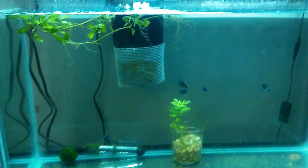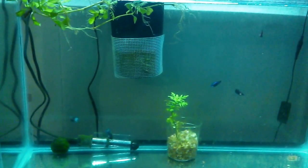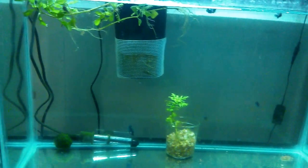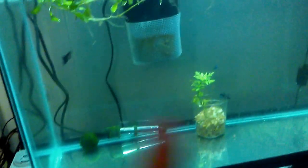So, anyway, I'll be trying to work on another way of showing you guys how to breed bettas. And I want to start off with the 10-gallon tank, because that's the best way to start off. I've only bred bettas 5 times, with fry surviving past the critical stages, so I don't have any fry from the past, but I have these girls right here that I'm probably going to end up keeping.